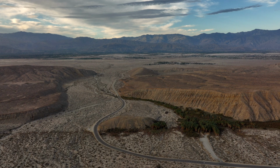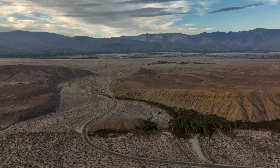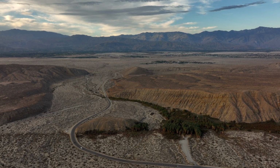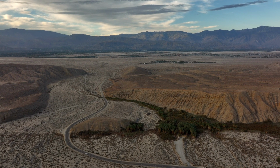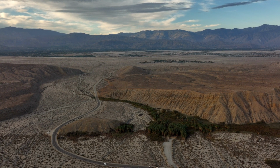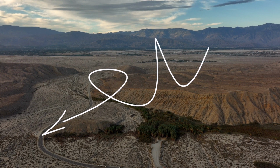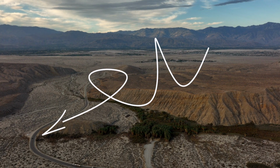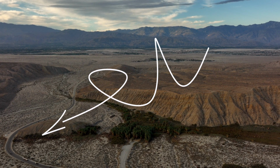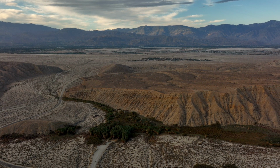The Indio Hills were formed by the San Andreas Fault almost 4 million years ago, which has given these species of palm trees the opportunity to really establish themselves where the water comes to the surface as a result of what the San Andreas Fault has done. This video highlights that intersection of the two continental plates forcing that water up. You can see a clear line that delineates the North American plate from the Pacific plate, and I'm flying right along it.